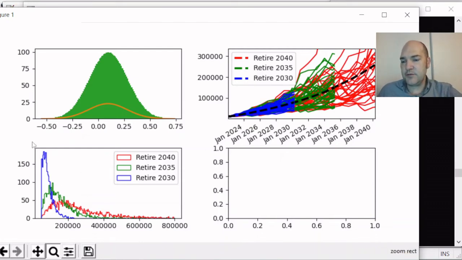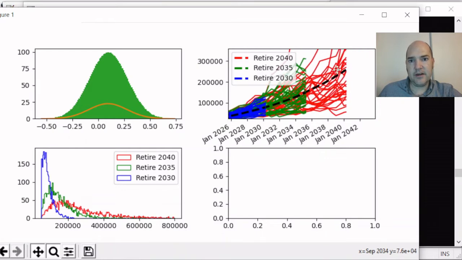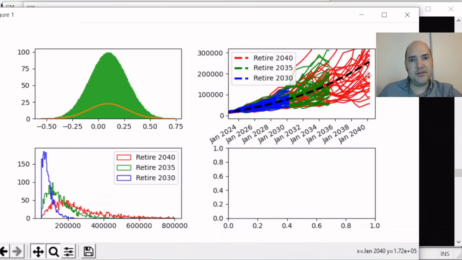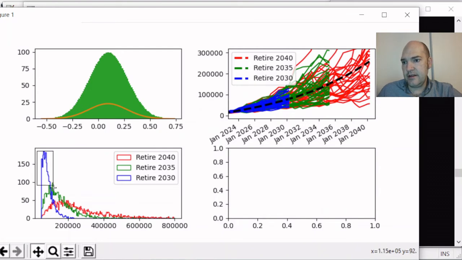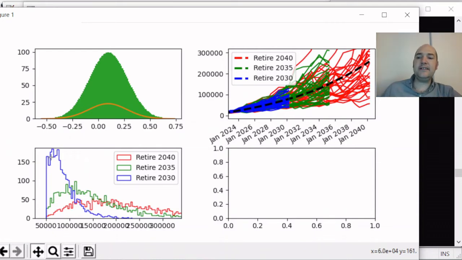That's what we're showing over here. If you were to just look at the last numbers in the red, the last numbers in green, the last numbers in blue, that's what we've put in the histogram bins over here. And what we're seeing now that these are all binned on the same footing is that in our early retirement scenario, the most likely numbers we end up with are on the lower end of the range, right? This cutoff here is based on the range that we set and the bins we set.